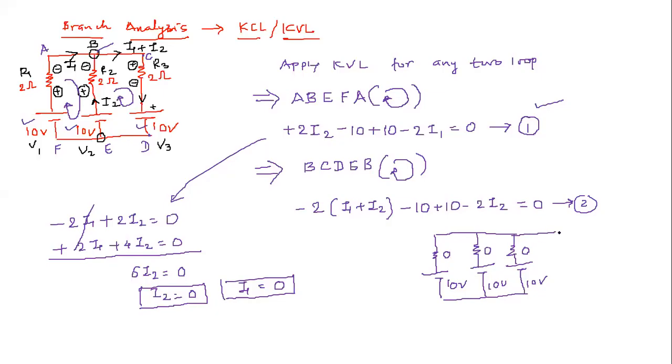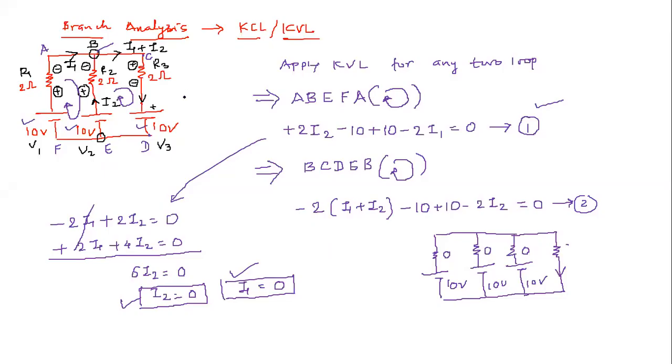Now, if I have one more resistance like this in parallel with it, all these sources are going to supply current through these resistances, right? I hope you are getting this point, because when we started, we blindly tried to solve using branch analysis, and after solving we got I1 and I2 0. This needs to be known before we solve it, right? Because this is an important step.